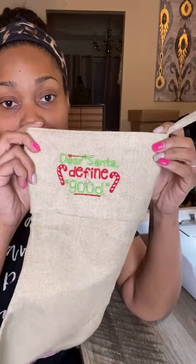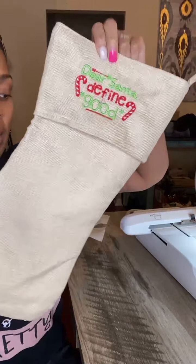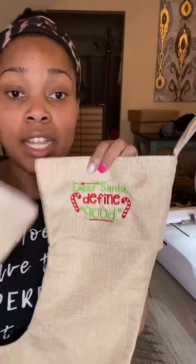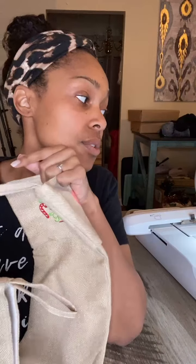All right, so that's what we have. It's a Christmas stocking for the Christmas time. So this is the one I did on here today. I did this one previously. I love, love, love. You see that shimmery? That is called metallic thread. But I did not know how this machine was feeling today. I did not know if it was feeling like doing metallic thread, because anybody that does embroidery knows that the metallic thread sometimes likes to be temperamental and break. So for this actual project and the sake of getting through it, I made sure I used just regular thread. So keep that in mind.